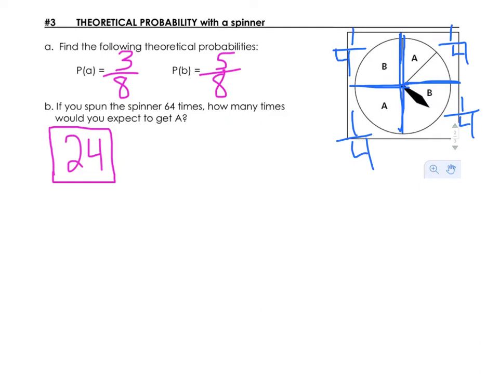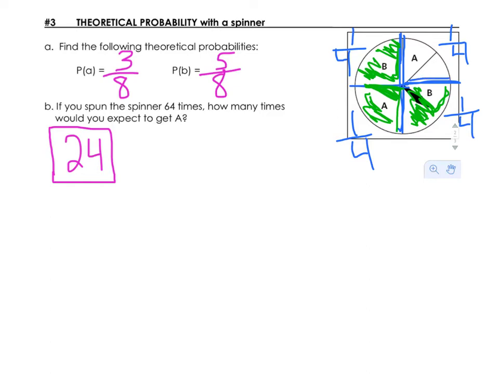3 sections of my new spinner are very easy to identify. This one that I now have shaded in green is 1/4. This part that is also shaded in green is also 1/4. I have 2 sections of the letter B that are 1/4. Those 3 are very easy to identify. We need to look at this last section to determine what our probabilities are of getting a letter A and a letter B.